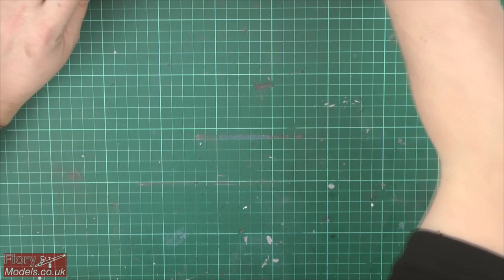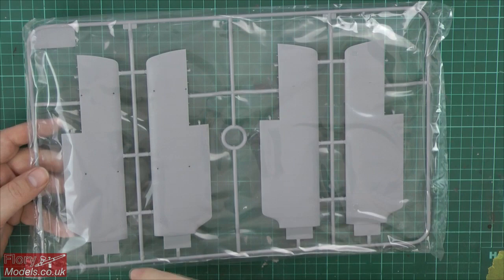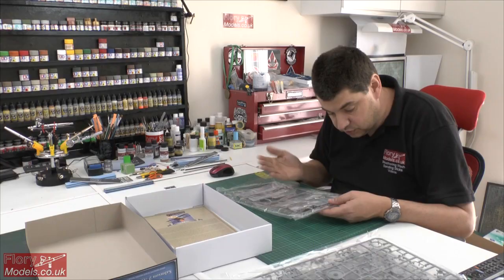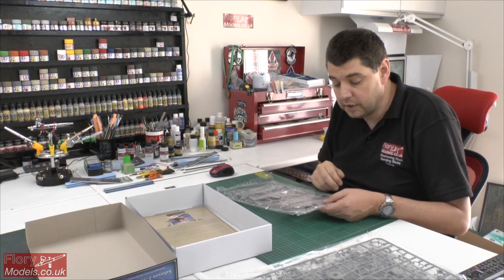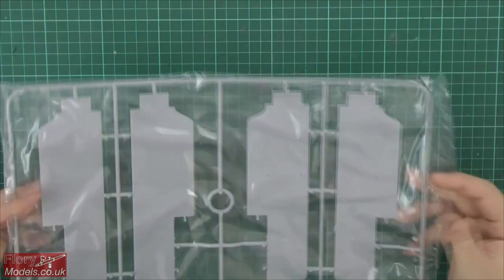Okay, into the wings. As I say, normally something like this, you're going to have ejector pin marks, but you don't find them. Again, beautifully textured, so you've got like that fabric texture for the fabric, but where it's stretched over the formers, it's a sort of, you know, because it would be tighter over those areas, it's not as sort of textured, which is a lovely thing. So it just makes weathering and things like that a little bit easier, as I found when I was doing mine. So again, fantastic on both sides.